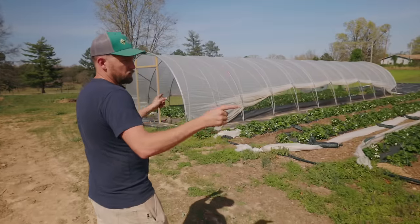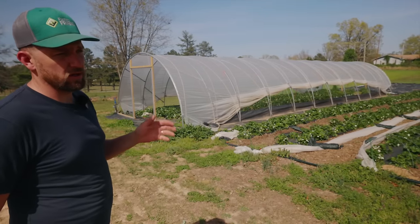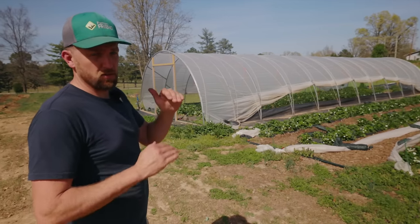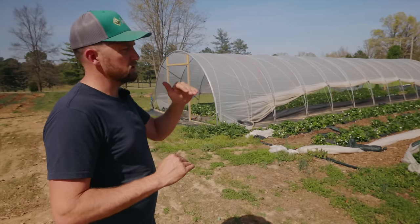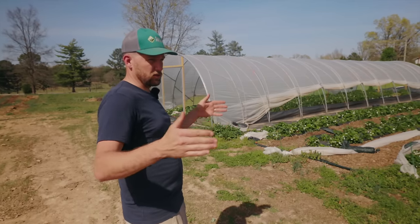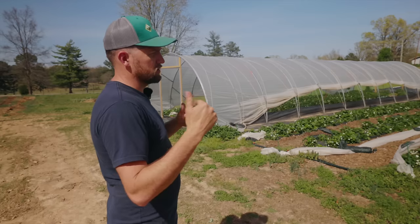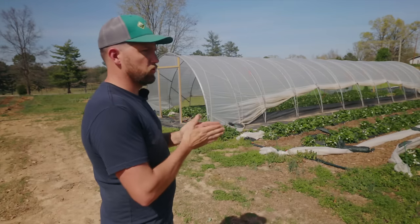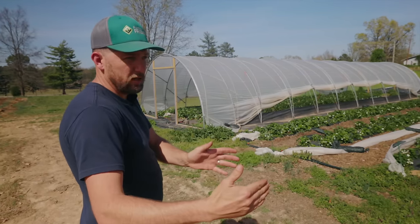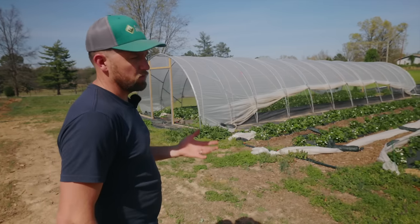So we have a couple high tunnels here. These are the 16-foot Farmer's Friend Classic Tunnel with the Pro lift kit. And so it brings them up a little bit. But the thing that I do is I stretch them to 18-foot. So rather than 16-foot, they're stretched a little bit wider. That lowers them a little bit, but because they have the lift kit, it still does fine. And it allows more border room between the edge of your plastic and where your bed might go. So you actually have a little bit of a walkthrough that I found for me works really good.